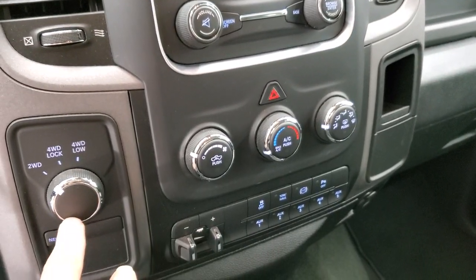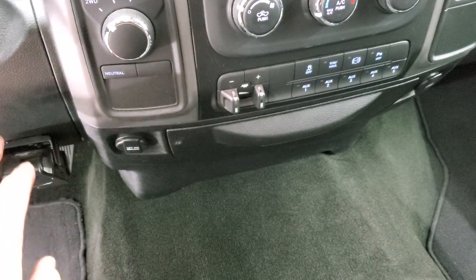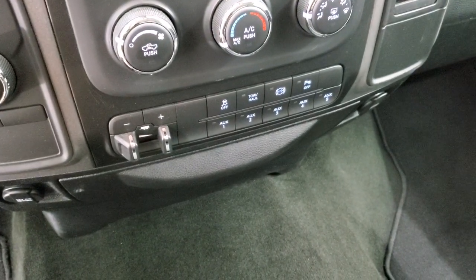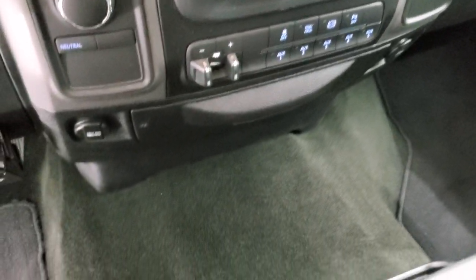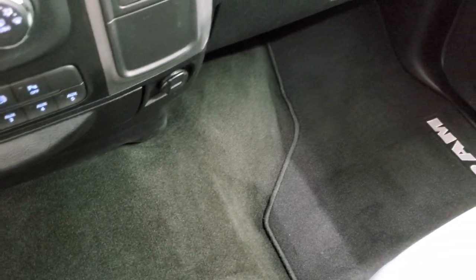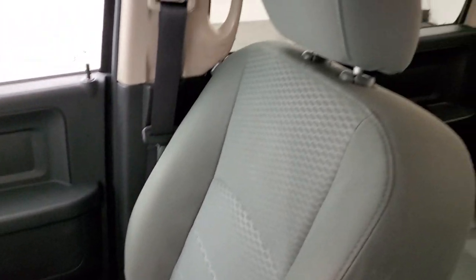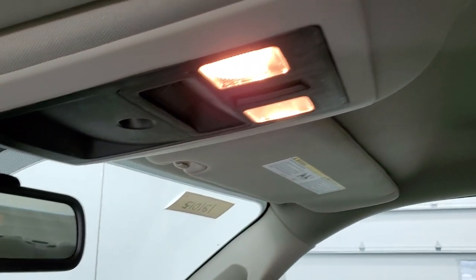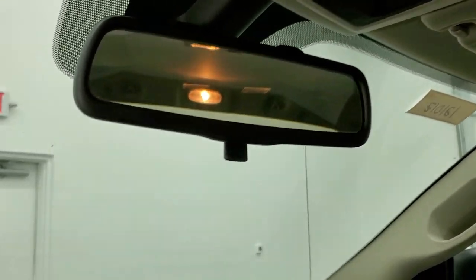Turned out four wheel drive. This one has a factory brake controller and also an aftermarket brake controller, so not really sure which one is set up there. But you do have five auxiliary upfit switches, stability control, tow haul, factory exhaust brake, and you can turn those rear parking sensors off or on. Passenger side floor mat and seat are in excellent shape, no rips or tears on there. The headliner is exceptionally clean on this truck and you do get map lights up there. Your speakers for your Bluetooth cell phone are in the mirror there.